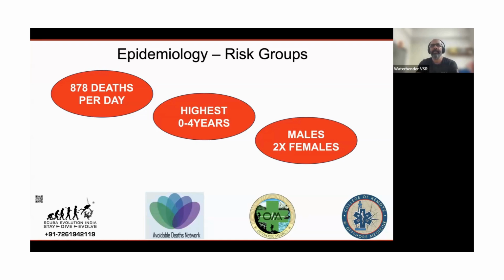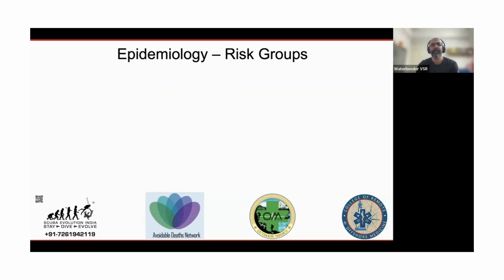The next we know is that males are twice as prone to drowning related injuries. And this is because of multiple reasons, whether there is a greater exposure of males to water bodies, whether it is society based, whether it is based upon testosterone being linked to higher riskier behavior, alcohol use, and again, exposure to all these events. So we do know that males are twice as likely to drown. Now, again, children globally 0 to 4 years. So be careful of your kids, even in bathtubs, even in bathrooms, small buckets, anywhere where there is a 2 inch water level.